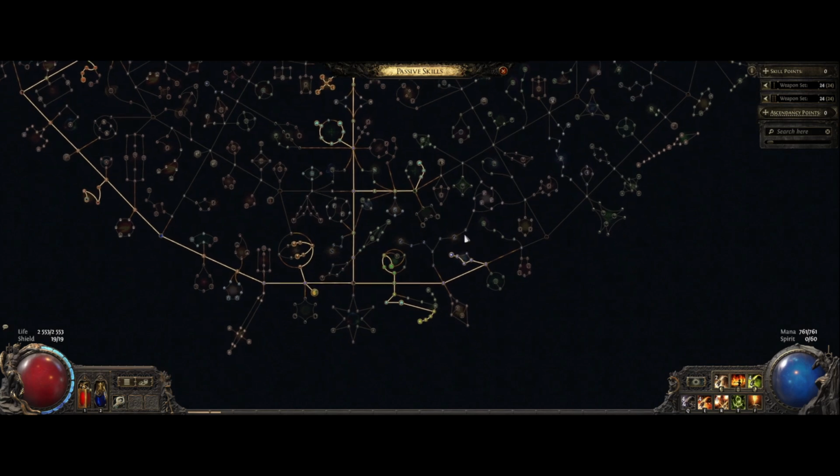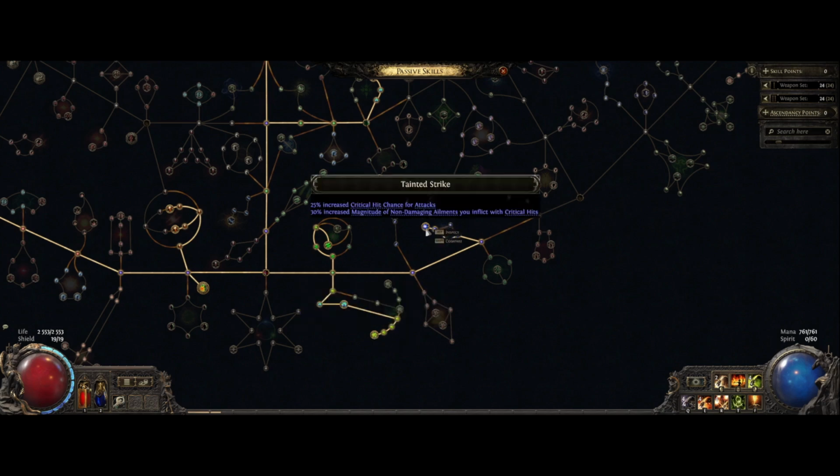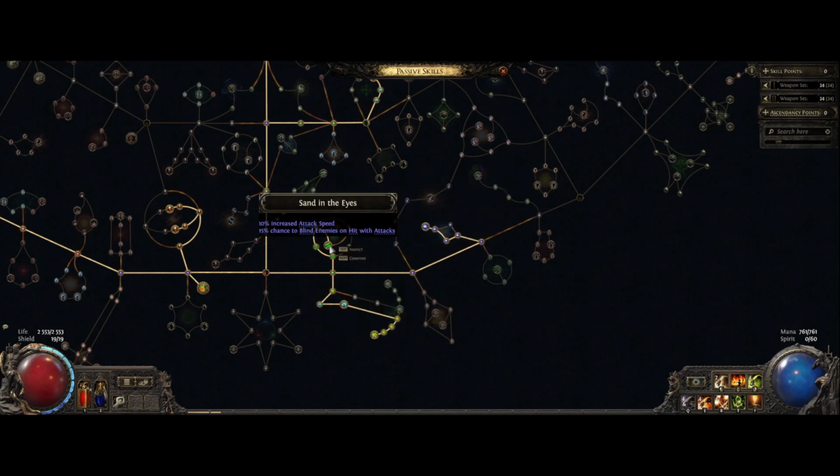And then we also are using crit. If we go back down here, we have Power Shot. This reduces the attack speed with crossbows by a ton, 15%, but we get the 80% increased critical damage bonus with crossbow, which is just insane. We also have some crit nodes here, Tainted Strike, crit chance, more crit chance, some attack speed. Over here we are passing through here.